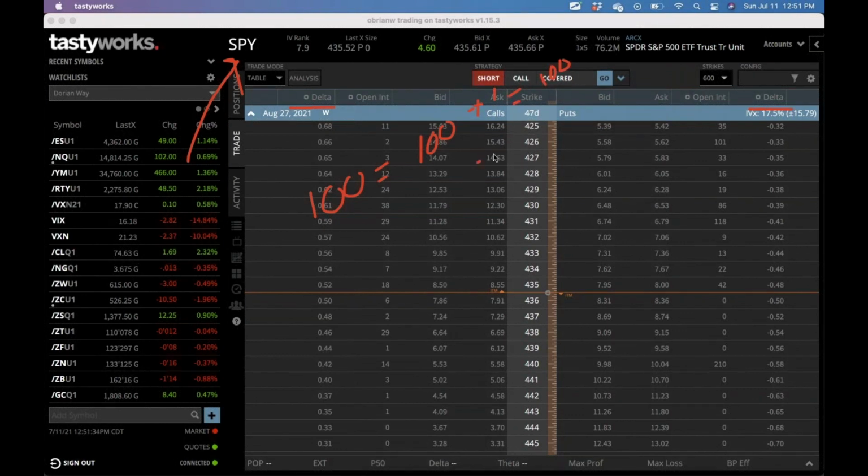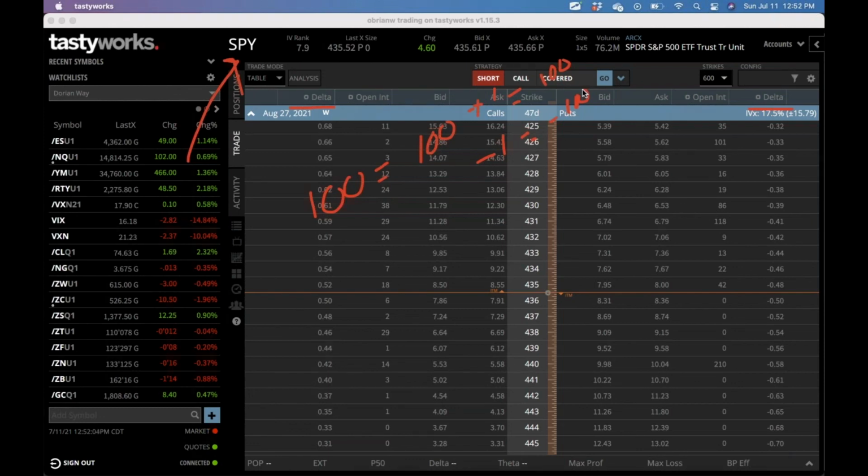If it went down $1, then that means you would lose $100, or $1 per share. So your directional risk is down if you bought shares. If you were bullish on a company and you wanted it to go up, then your directional risk is down. That's what you fear. If you sold short some shares of a company because you were negative on it, then your directional risk is up. You do not want it to go up.